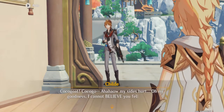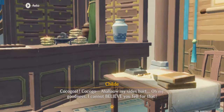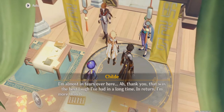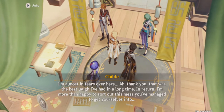Cocogoat! Cocogoat! My sides hurt. Oh my goodness, I cannot believe you fell for that. Hey, less laughter, more sympathy! And where's Paimon? I don't see Paimon. I'm almost in tears over here. Thank you. That was the best laugh I've had in a long time. In return, I'm more than happy to sort out this mess you've managed to get yourselves into.